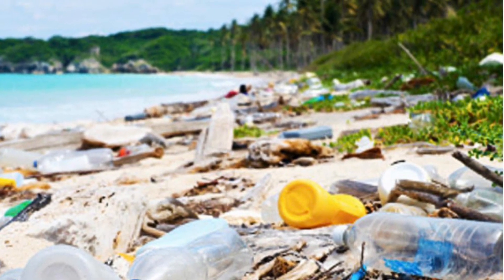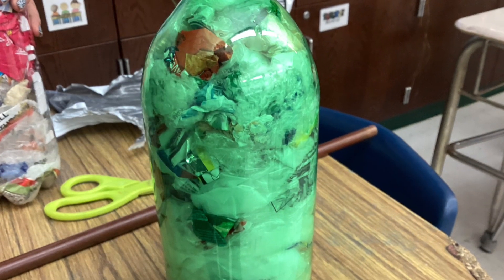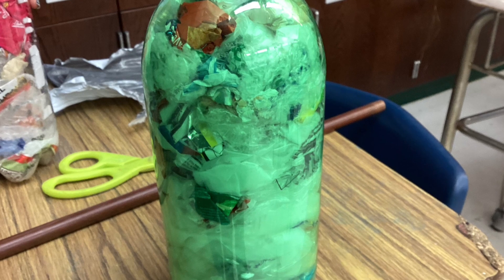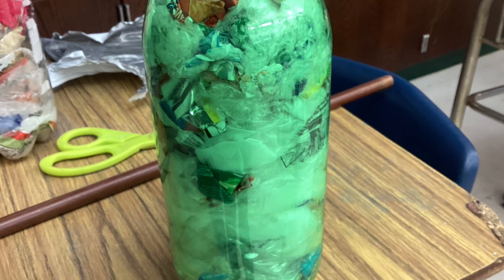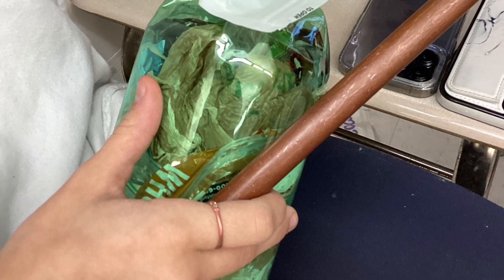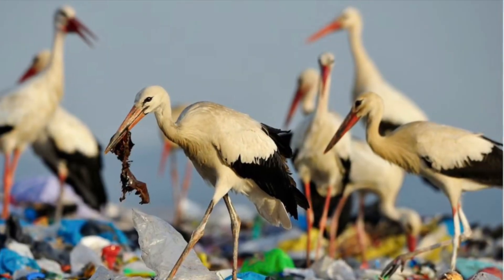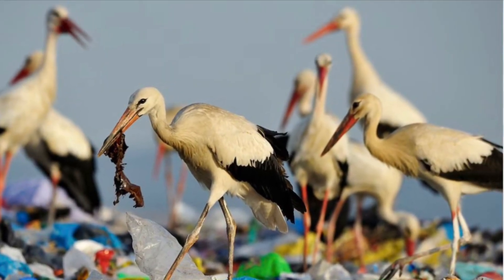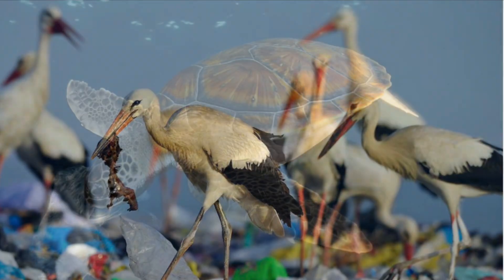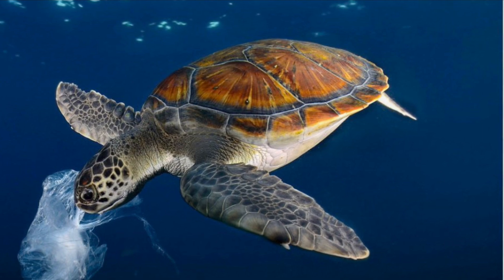Visiting the beach all summer, we also see how much plastic pollution there is along the shore and in the water. An eco-brick is a repurposed plastic bottle, such as a 2-liter soda bottle, stuffed to maximum pressure with plastic bags. Plastic bags cannot be recycled unless they are brought to a specific facility or drop-off location. Therefore, plastic bags are often thrown away and can blow out of the trash, can, or dump truck, and end up in waterways where their toxins are consumed by sea life or entangle a sea creature and prevent it from being able to move.